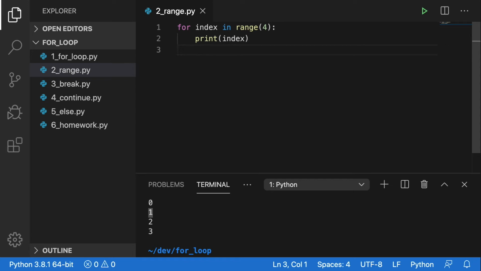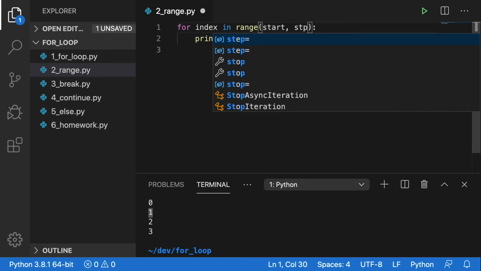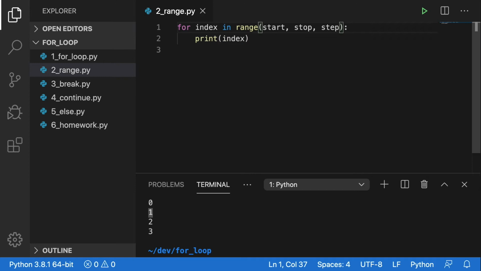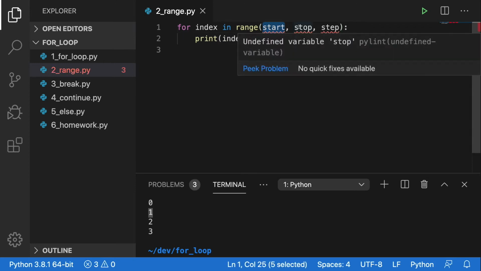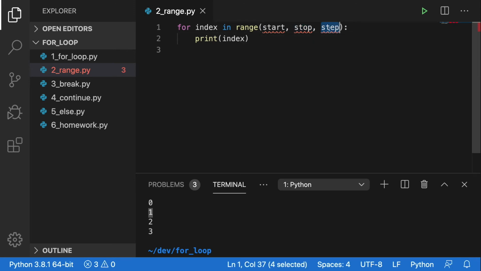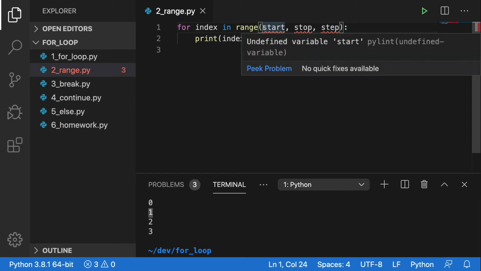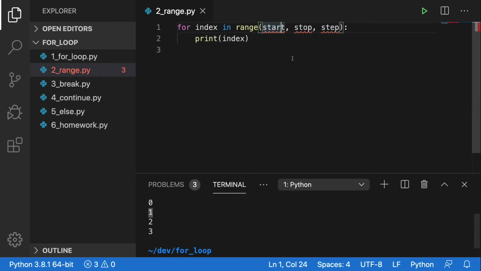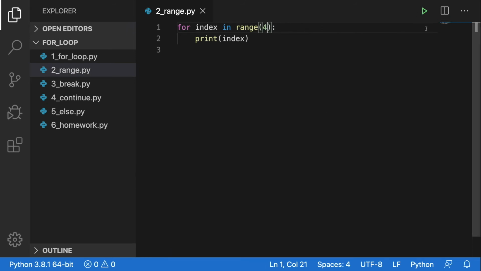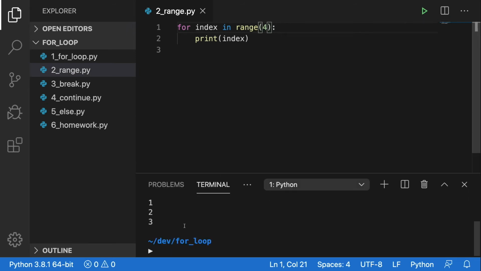If you'd like to go backwards, the range function helps you with that as well, because the truth is it has 3 parameters: start, stop, and step. Start is where to start the sequence, stop is where to stop the sequence, and step is the step between elements of the sequence. So if I'd like to rewrite range 4 in this new way, it looks like this.